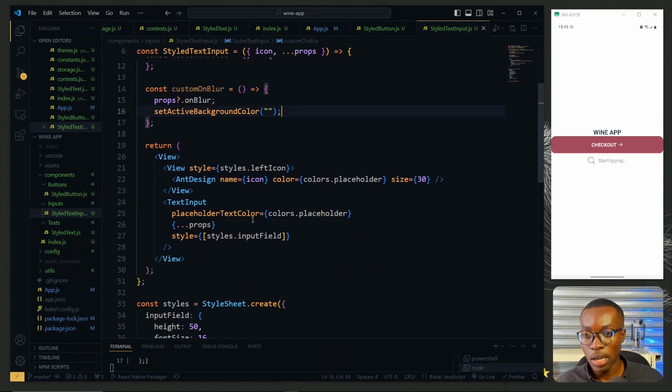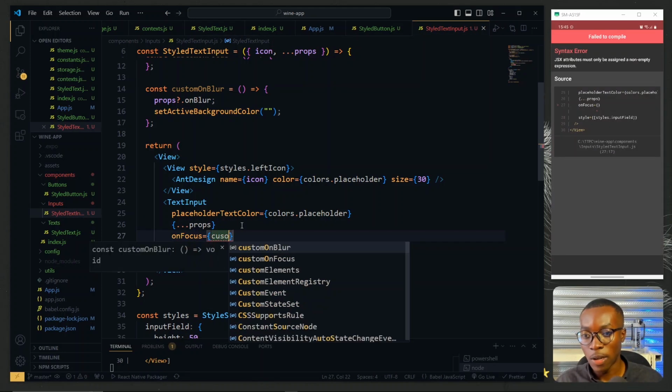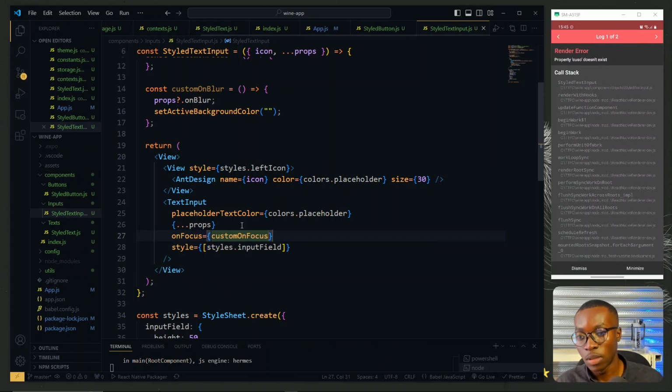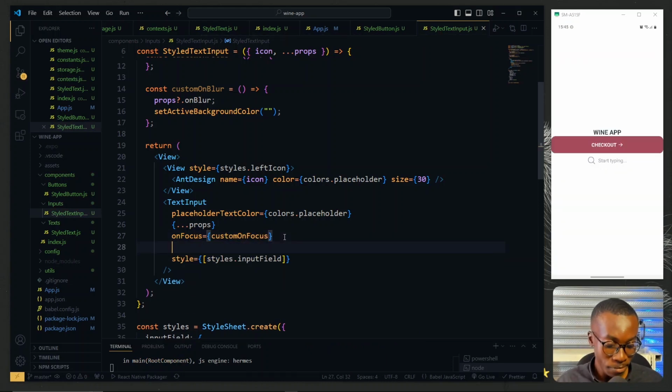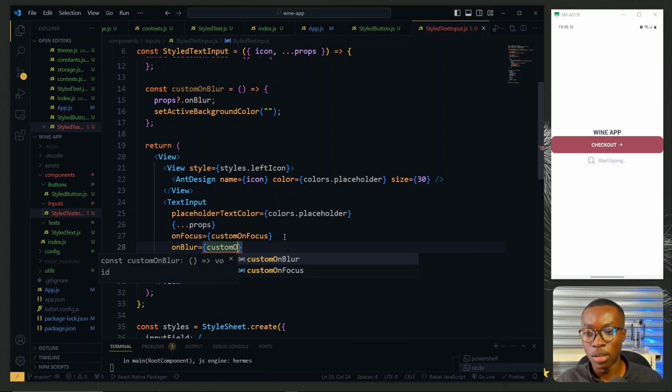Now to the input here, we'll pass the functions we just defined. So first we'll pass onFocus, and then we'll pass custom onFocus. And then to the onBlur, that one will be custom onBlur.